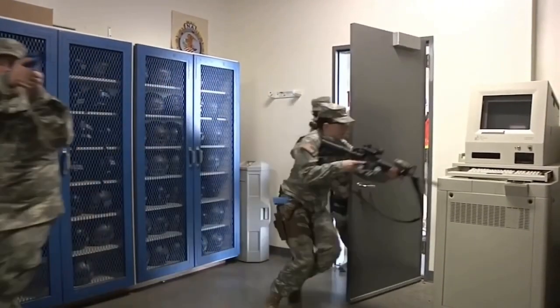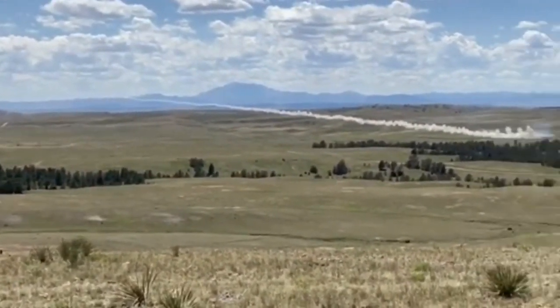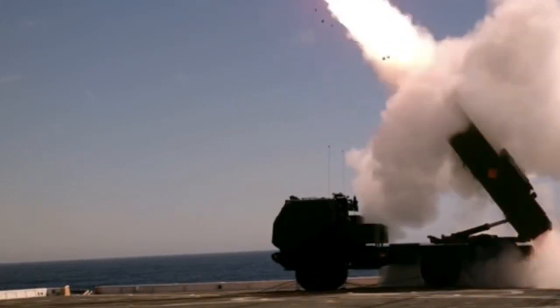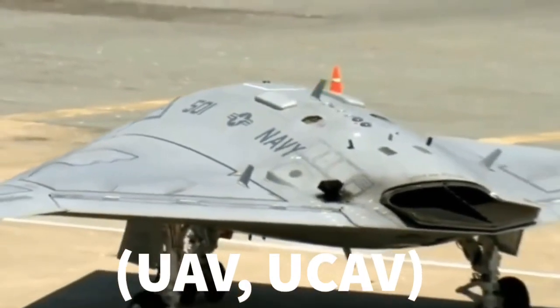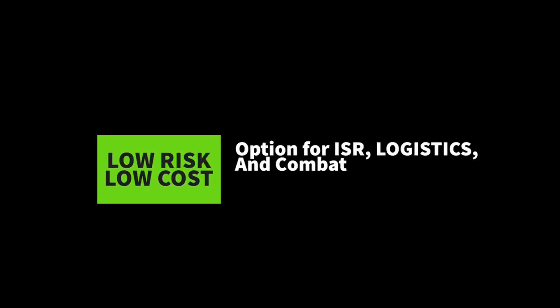On the flip side, Force Design is increasing the number of units in these categories: rocket artillery batteries and uninhabited air systems. Rocket artillery like the M142 HIMARS, a portable artillery unit that can be used in shoot-and-scoot engagements and even fired off the back of U.S. Navy ships, giving the Marines long-range precision capabilities. And uninhabited air systems — UAVs and UCAVs — like the U.S. Navy's X-47B or the RQ-21 Blackjack, both of which provide operators with low-risk, low-cost options for operations.